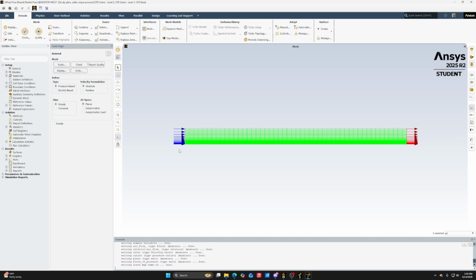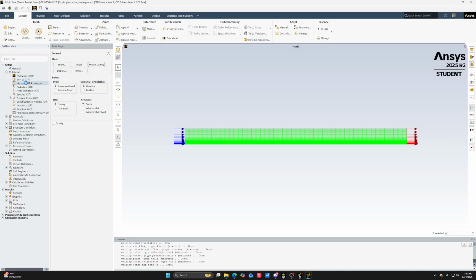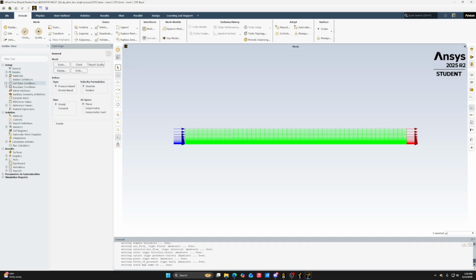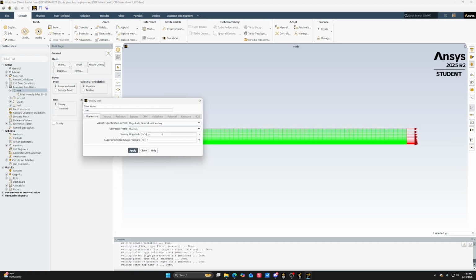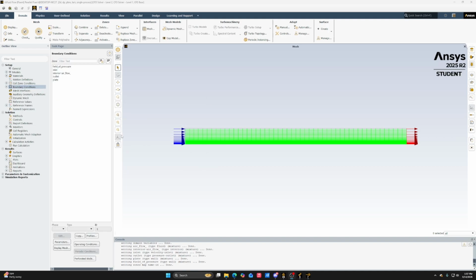And yeah. So first we're going to go to models. We're going to change viscous to laminar. Perfect. We can close that, and then we're going to go to boundary conditions. This is where the project comes into play. So ours was the velocity in the project at 2 meters per second. Close. Alright, so then we're going to go to field of pressure.